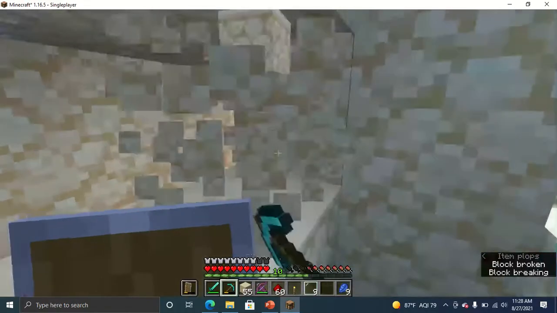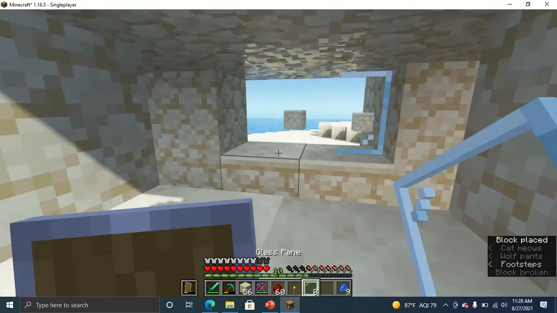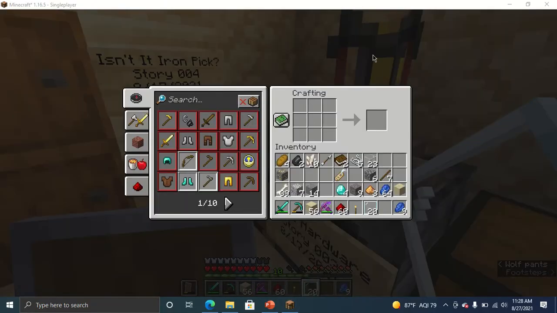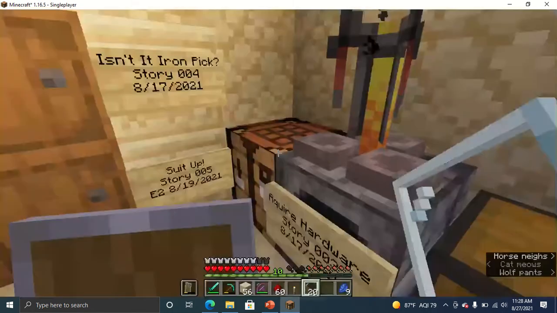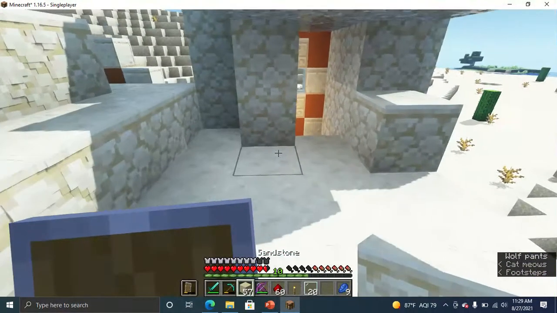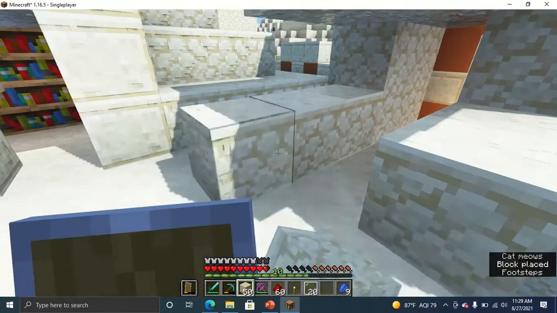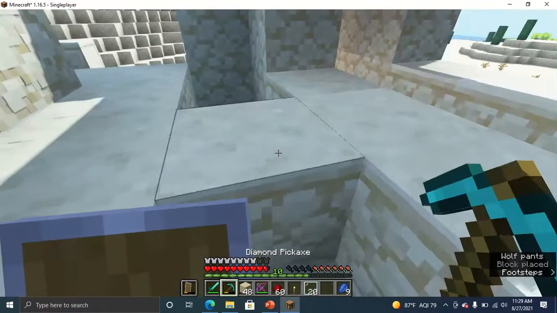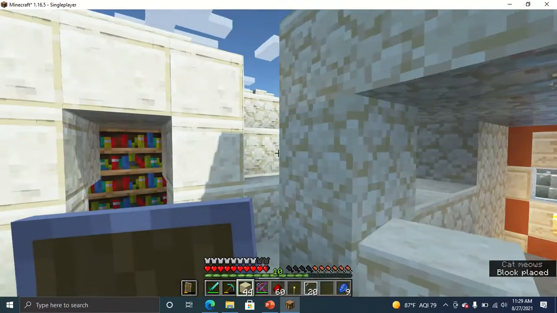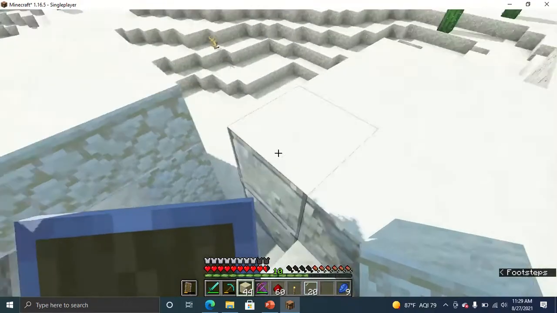So I did some glass insulation here. Why don't I do it like this? There we go. So we got more glass panes. I accidentally wasted a glass pane. I accidentally put it there. Again. There we go. No, I did not want to do that. There we go. And did I do this one? Okay, like one there, got it.